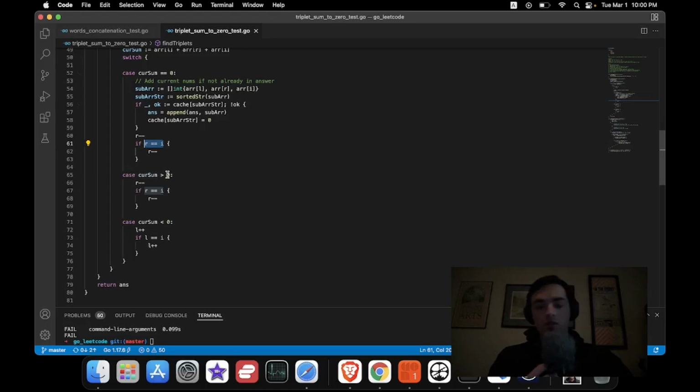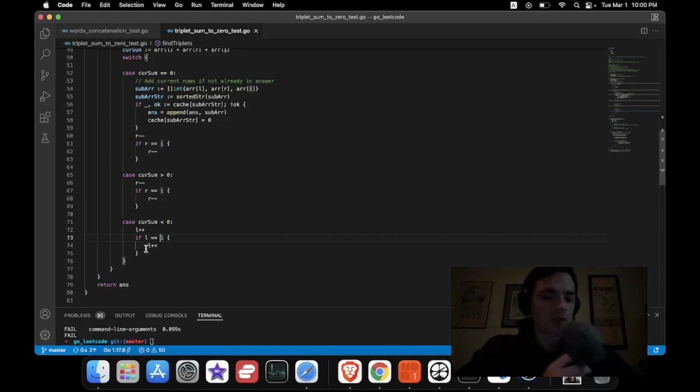So if the current sum was greater than 0, decrement the right side. Same thing if it's equal to I, we want to decrease it as well because we don't want duplicate numbers in our current subarray. And then if it's less than 0, we want to increment the left side. And then again, if the left side pointer is equal to I, then we want to increment it once more because we don't want duplicate numbers in our subarray.